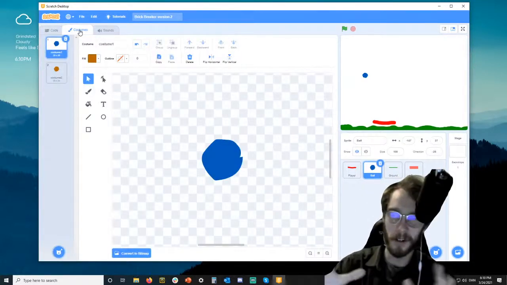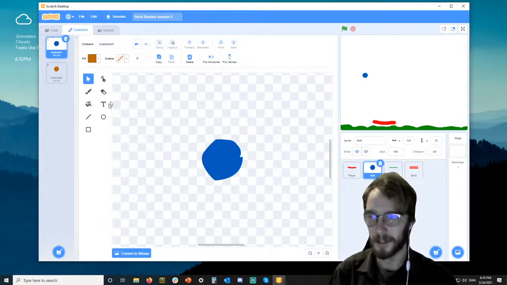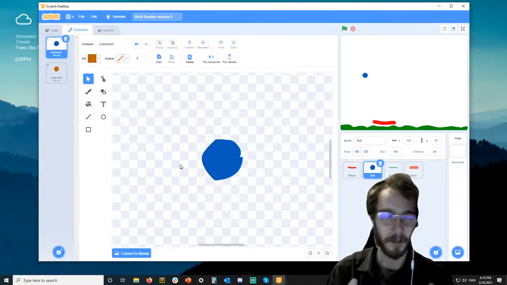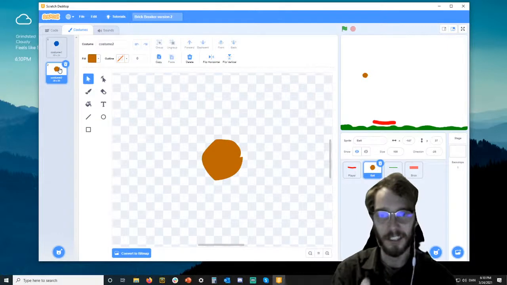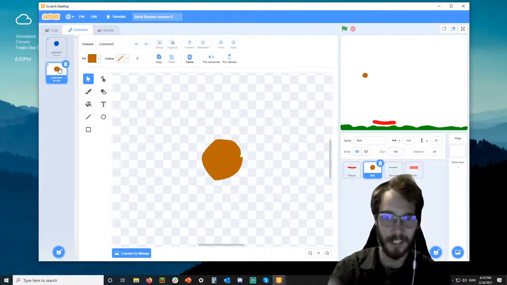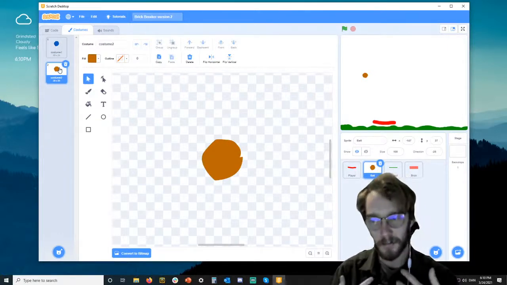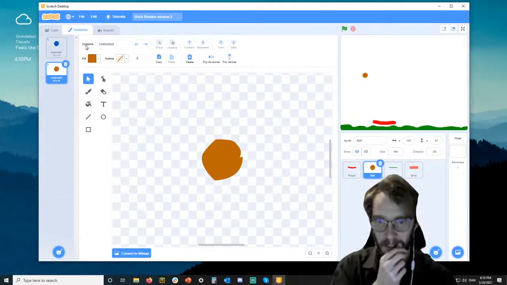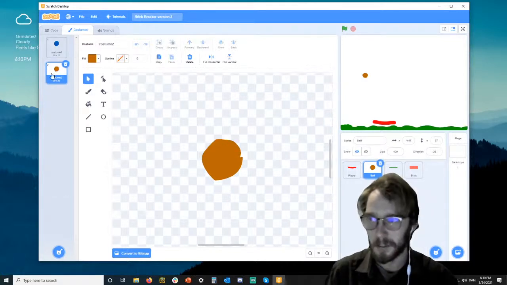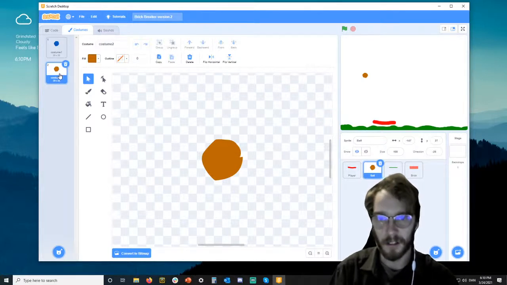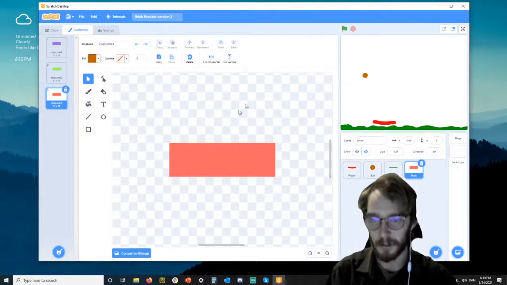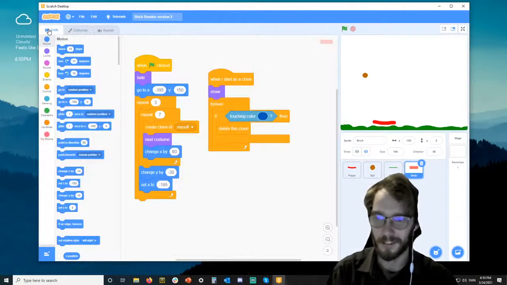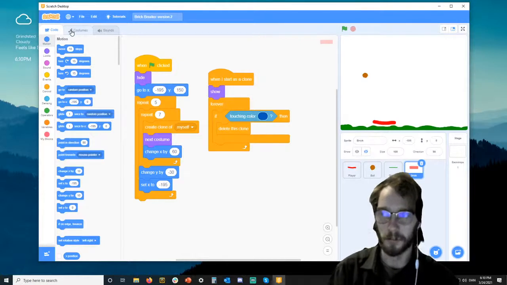We are moving a lot back and forth through our code and costumes, so please tell me if I'm going too fast. But in here, like I mentioned, if I select the second costume that we made, you can see the appearance inside the game is actually changing now. So now I can, with code, select that color so I get the right one. So make sure you have changed into the new color that you made, and then go back to the brick code. So make sure to go back into the code section. These are the two important tabs, costumes and code.